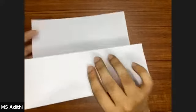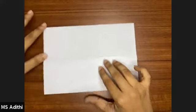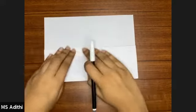And then we will flip again. So we got two foldings here. Then we'll start drawing. Now take your sketch pen. If you want, you can take a pencil and draw the outline. Or if you are well versed in shapes, you can go directly with a black sketch pen. We practiced the basic shapes yesterday as well: semicircles, circles, triangles. Even today, try to do it using a sketch pen directly. If you are very small, then go with a pencil.